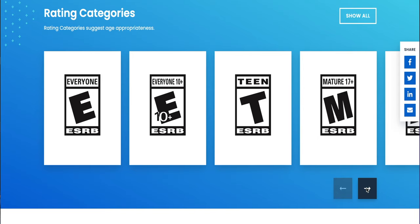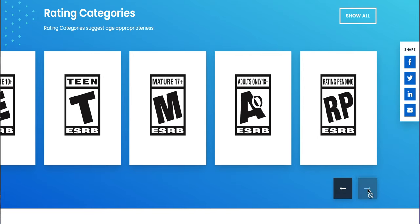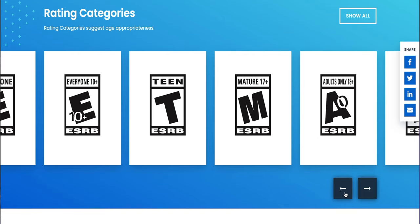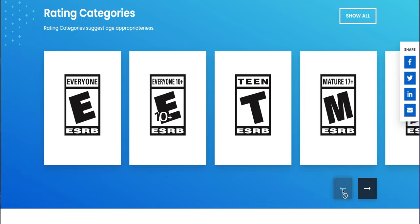The easiest way to look at video game ratings is just like checking a movie rating to know whether it's appropriate for your child. Is it rated R? Is it rated PG? Is it rated G? In video game ratings, you're going to find E for Everyone, E10+ which is more like PG movies, T for Teen which is like PG-13 movies, and M for Mature which is more closely related to rated R movies.